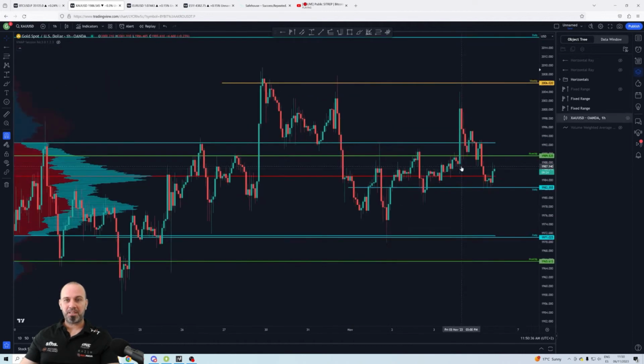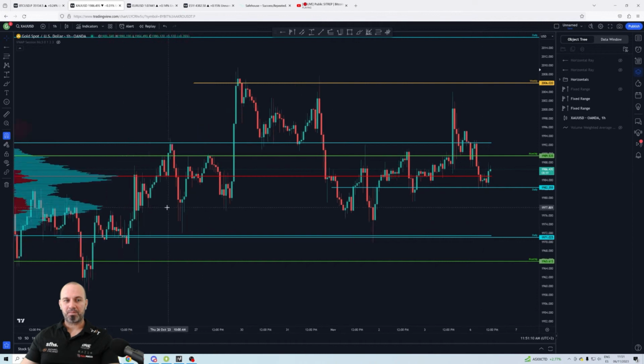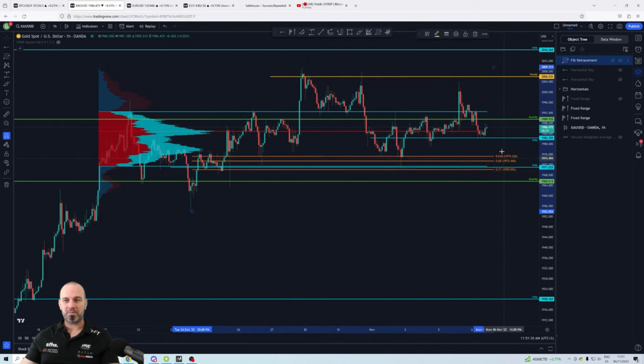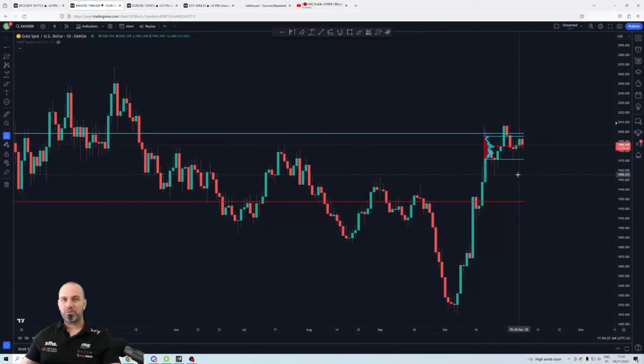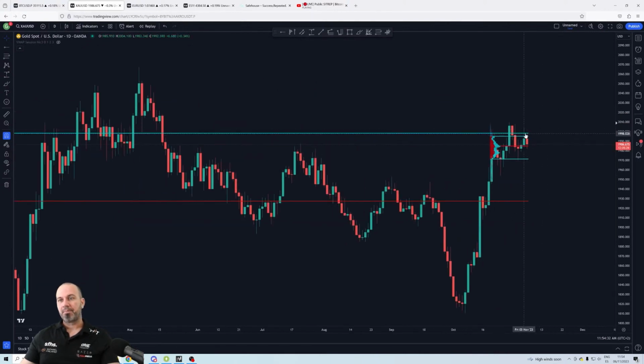We do have an interesting week ahead. If we start to lose the point of control and the daily, then we get back to the second high volume node, right? And also daily plus value area low. Let's add some fib pools, and the big one is giving me this area. So very important today, if this level is lost, if the daily is lost, then we get back to this area, high volume node, golden pockets, and daily plus value area low. We can go more in depth to look for scalps. We do that a lot in Discord during the live trading session, right? But for the moment, this is the main story.